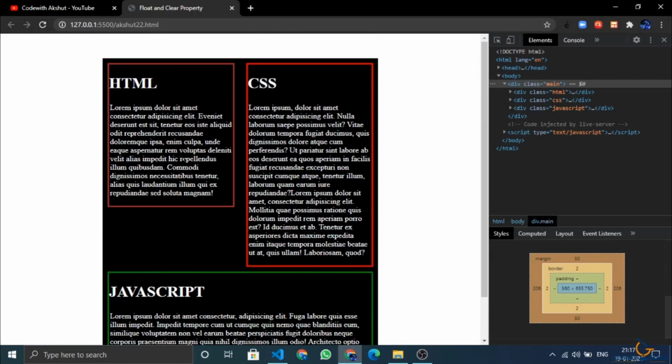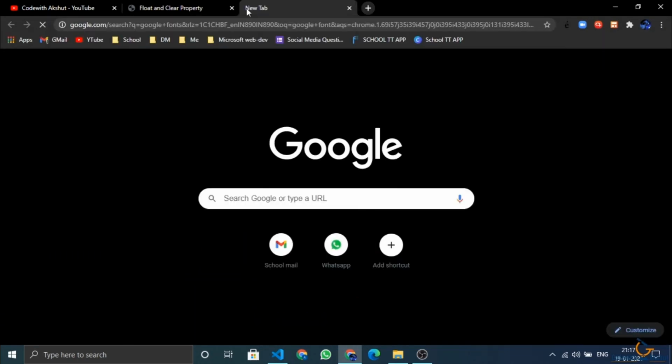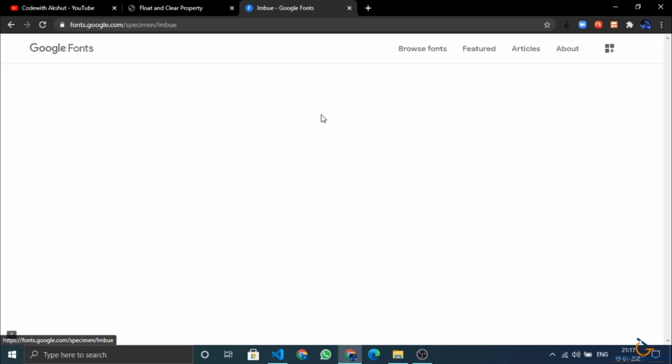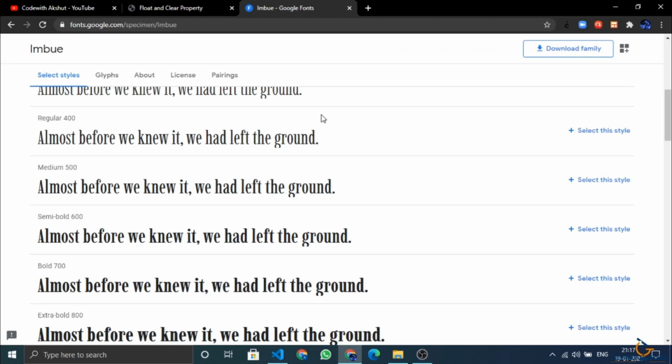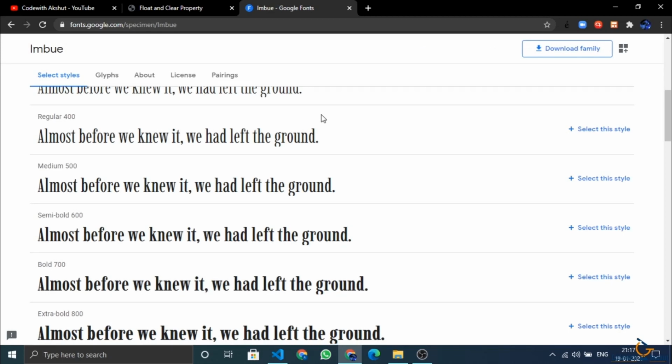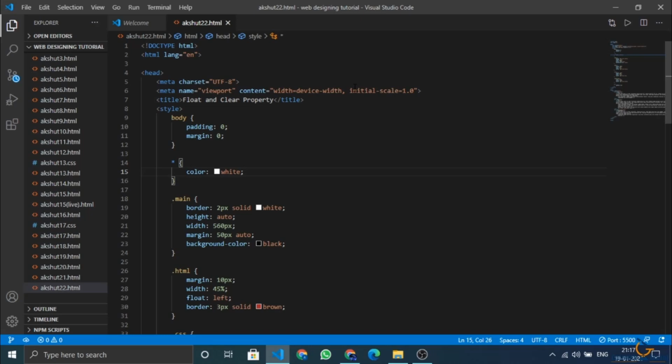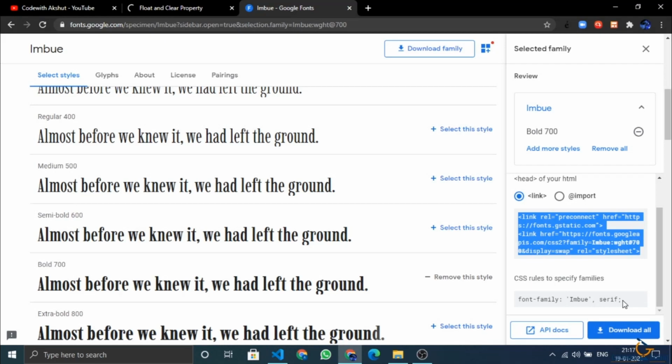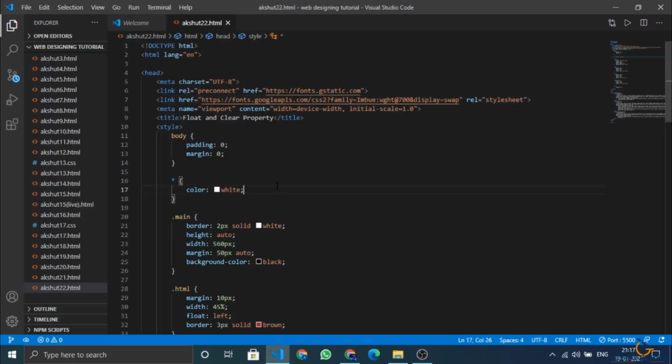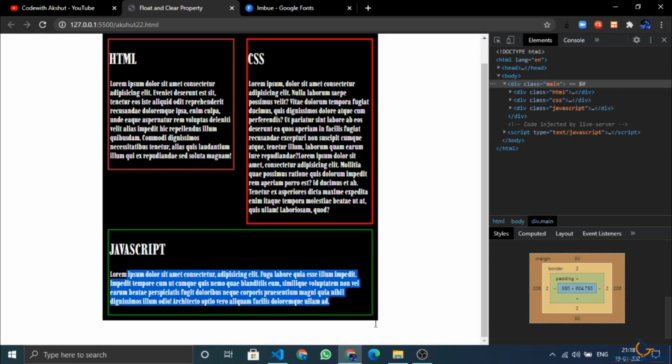And now I would go to Google Fonts and browse some good fonts which can be used on a web page. So here, let's check good ones. I think this would be a good one. I would select this style, I would link the style sheet here in the head tag, and I would change the font family to this. Let's check how it looks. As you can see, there is a change in the font family, so it's pretty good now.